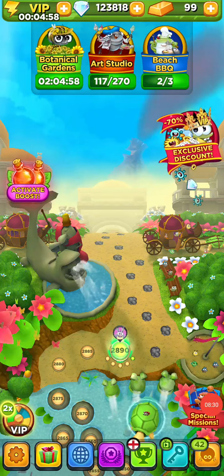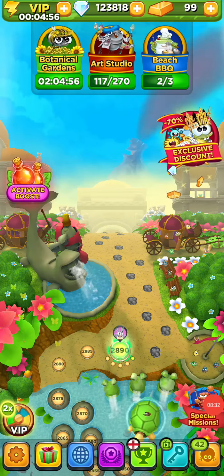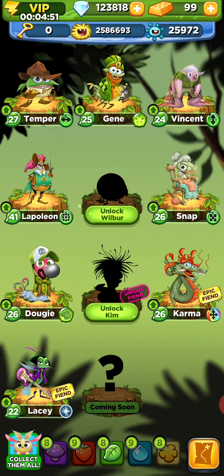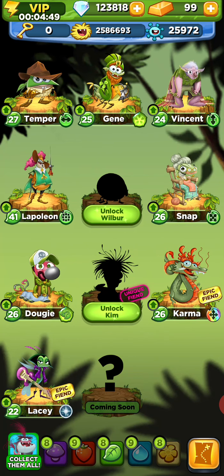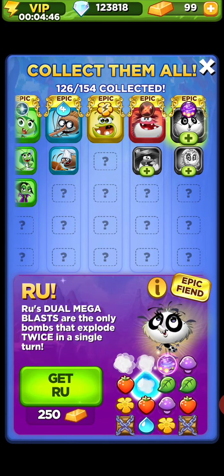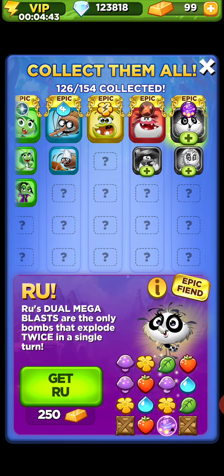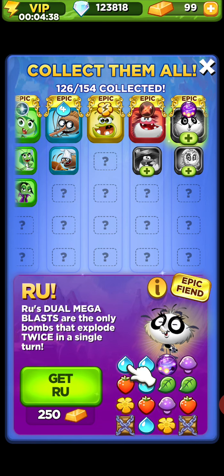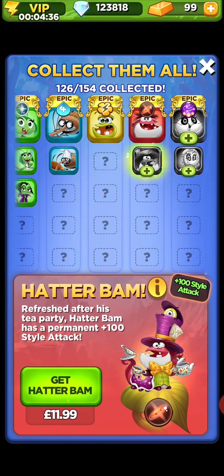I also just wanted to take a quick look at the new Fiend Styles. I know a lot of you are interested in finding out, have they done anything with Hatterbam? Maybe Mike will finally be able to get him. They have finally put a price on Hatterbam, but in a game with 6 different forms of currency, they decided to make him £12.